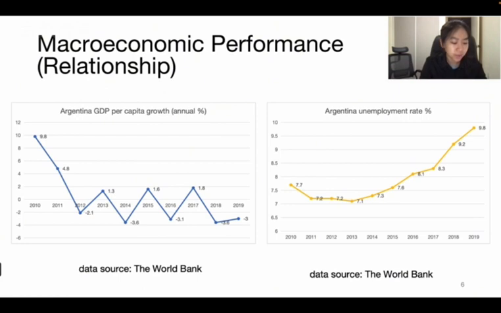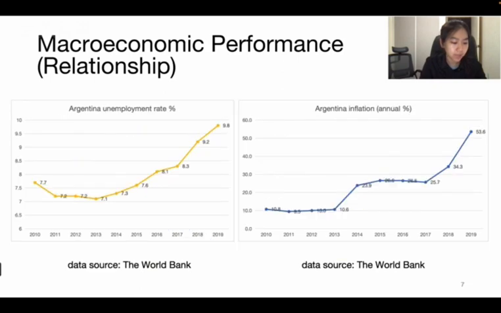First, GDP per capita growth rate and unemployment are inversely related. When the economy is not in good shape, businesses may cut back on hiring. Here, in particular, when GDP per capita growth shows negative growth, the unemployment rate increases rapidly. Second, there is usually an inverse relationship between unemployment and the inflation rate. However, according to the graph, the inverse relationship isn't obvious. There is even a positive trend in some years.